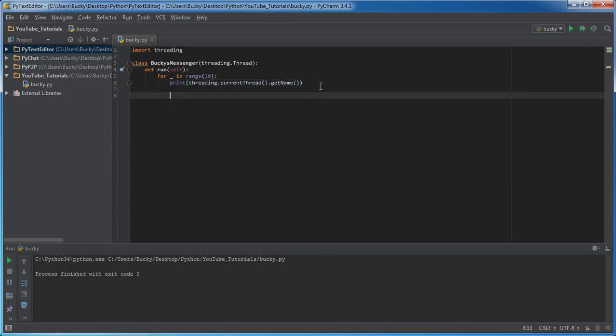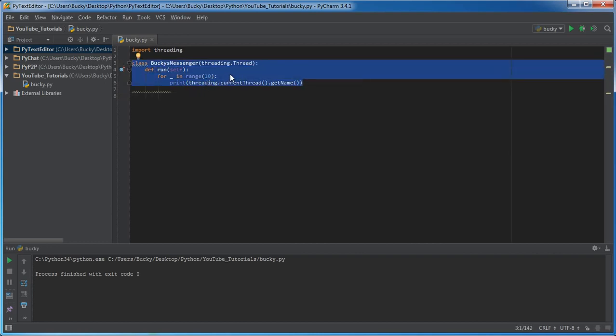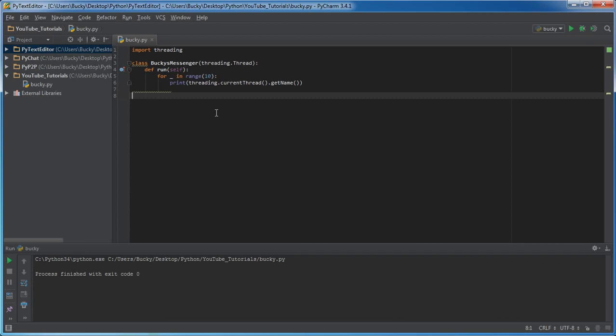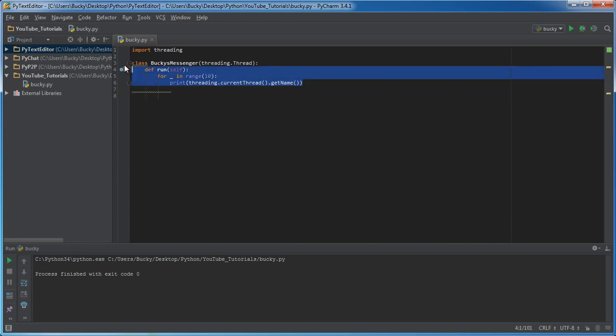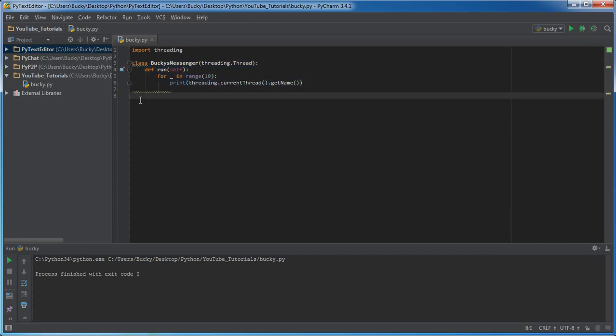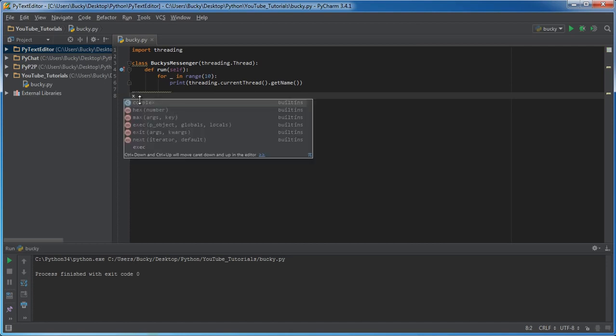However, it acts really cool. It's not just like printing something out on the screen 10 times. So I'll show you guys how cool it is right now. For our messenger, this is all we have. That's all we need. What we did is we now have this class right here, but it can be threaded. And what this means is you can have multiple objects from this class running at the same exact time. You don't need to wait for one to get done to start the next one. So let's go ahead and actually create one.